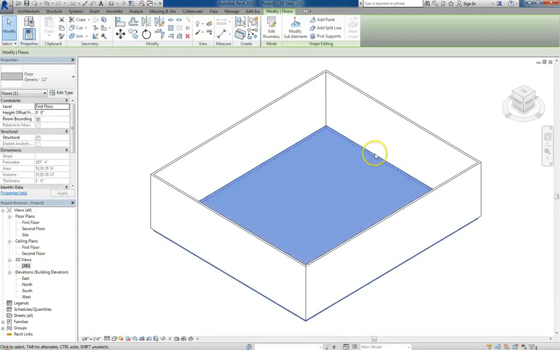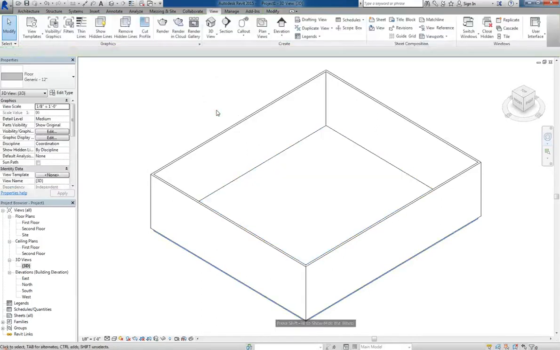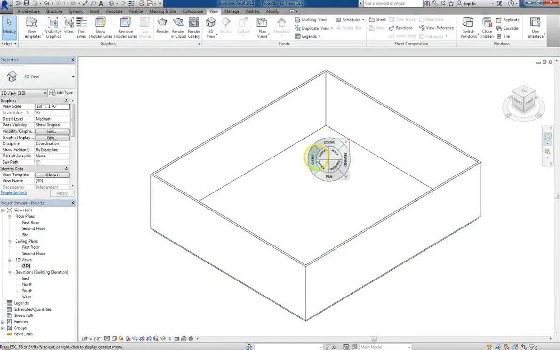So you can run your mouse over the floor plate, and you see it's there. If you want to move around it, you can use the steering wheel. Just click this button, and the steering wheel pops up. Now there's a better way to do this. If you don't want to use any of the keyboard shortcuts like I've shown you for doors or windows or walls, one that I always recommend my students learn is the one to pull up the steering wheel. All you have to do is press Shift and W, and the steering wheel appears instantly.